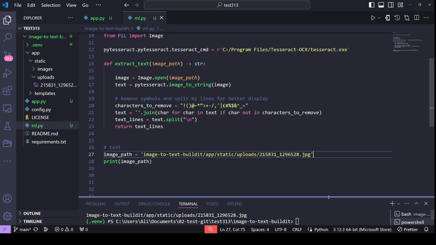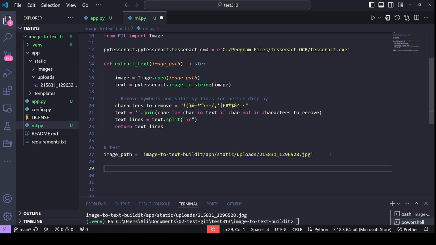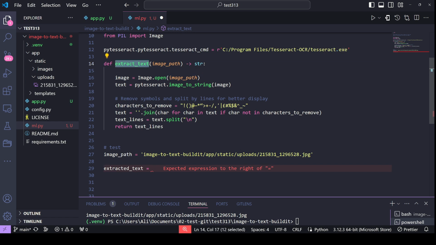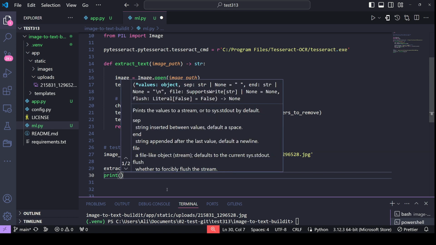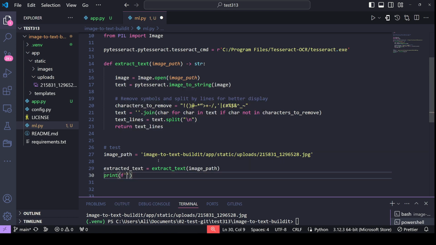So it's always good to test these things before you actually run your program or something like that. You catch errors before they become too much to handle. So we will say then that the extracted text is, and then we want to run our function that we just defined here. So we can just call the function and give it the parameter of our image path, which was this. So if we give it that, and then we want to just show our extracted text, so we can print this particular variable. So the extracted text is, and then we can just give it the variable.